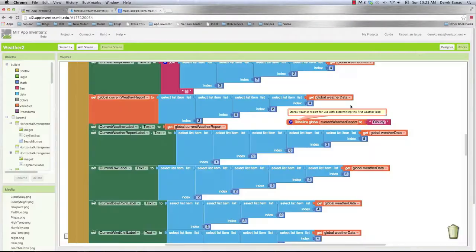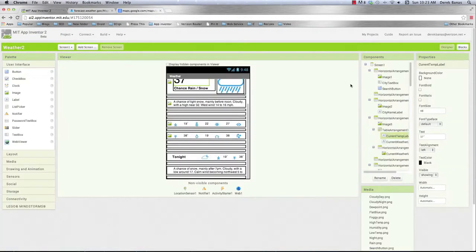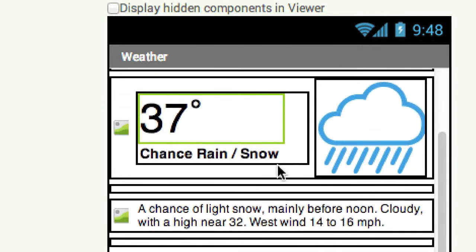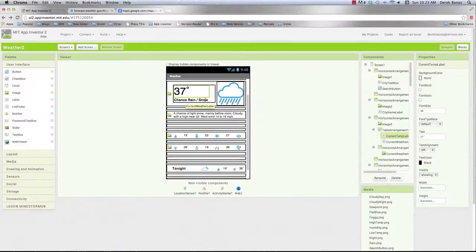So we basically just have to think about what type of information we're going to need. Let's jump back over into Designer again. We're going to need a way to decide based off of this guy right here. So this icon, whatever is being used here, is going to be determined based off of the words contained in this text right here. Then we have to think of, what is the most severe type of weather that we could have?